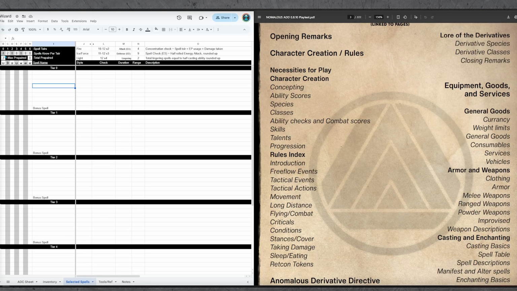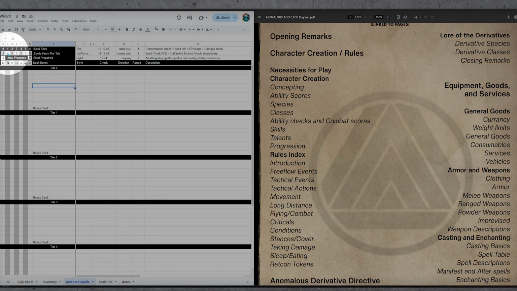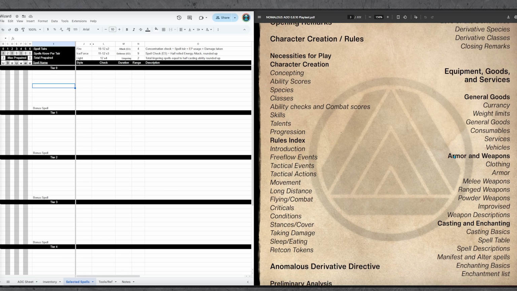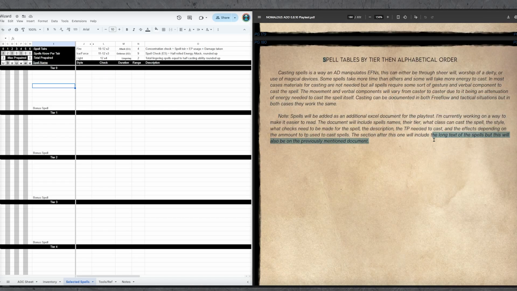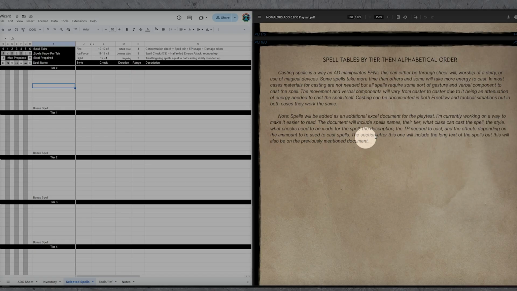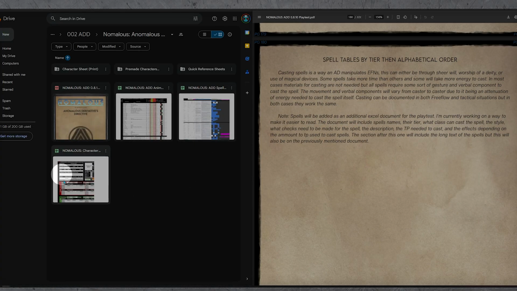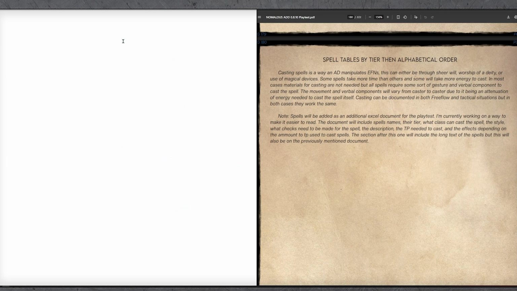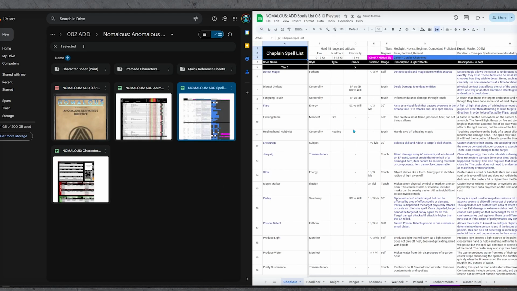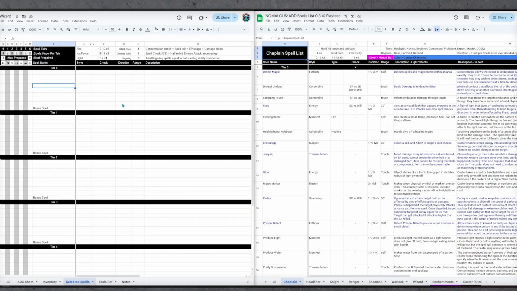Looking at our spells, we have 4 tier 0, 4 tier 2. If we look at the spell table here, this is basically just going to let you know that the spell table is not going to be in the actual document. So the spell list is going to be in the same Google Drive folder that you found the character sheet in. So we'll go ahead and it's ADD spell right here. We'll open that up and move that over so we can keep an eye on both of our pages. We'll go back to our wizard here.